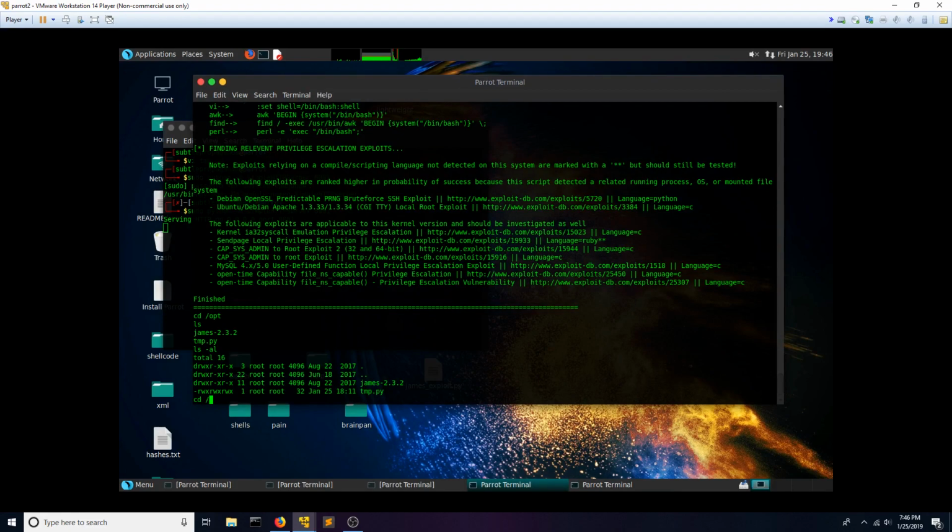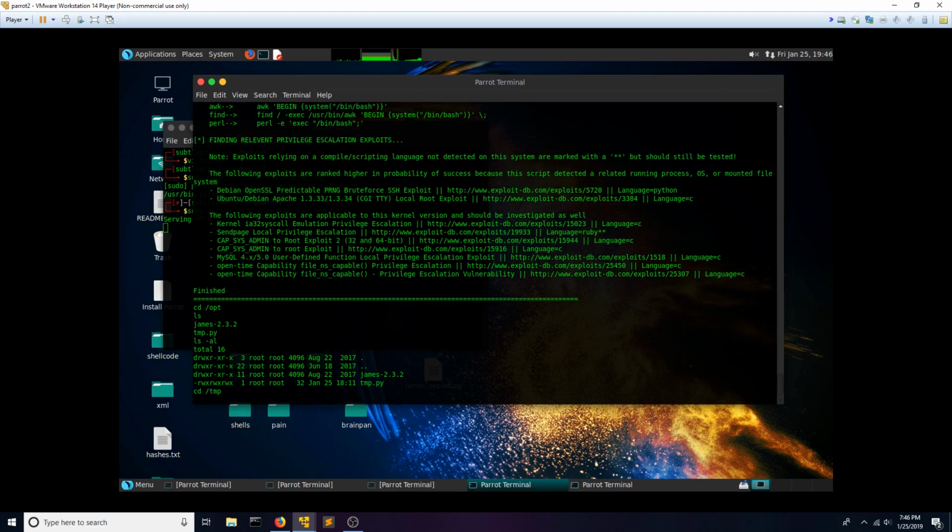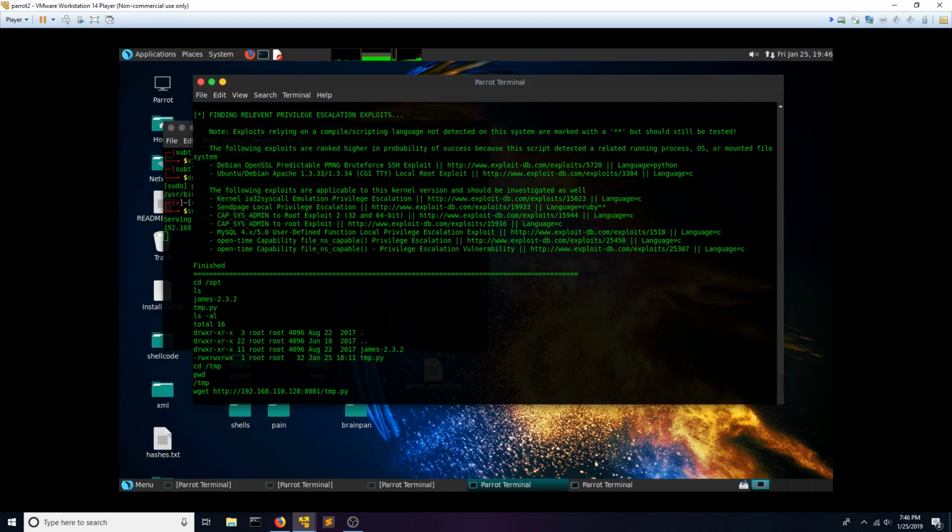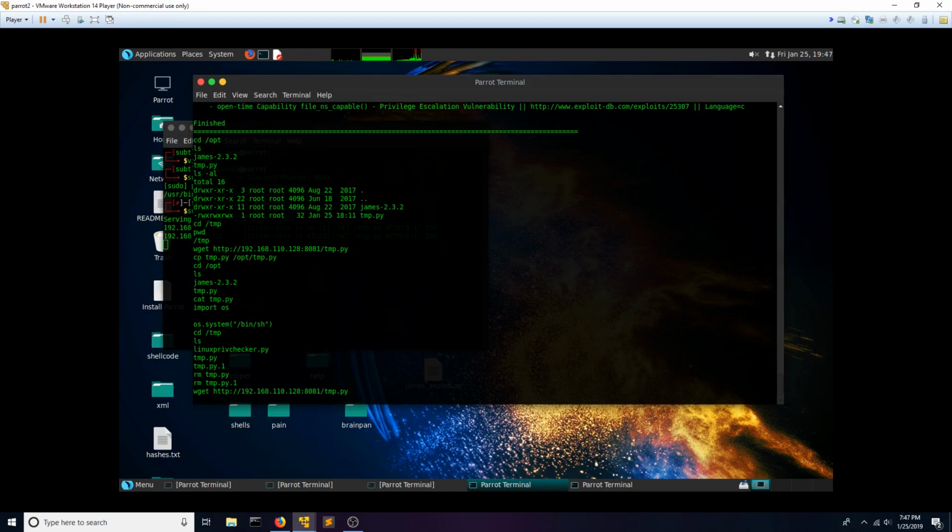we have to go to a writable directory. So let's go to temp. We're going to retrieve the script from my box. And now that there's no other file in here named that, this should work fine.